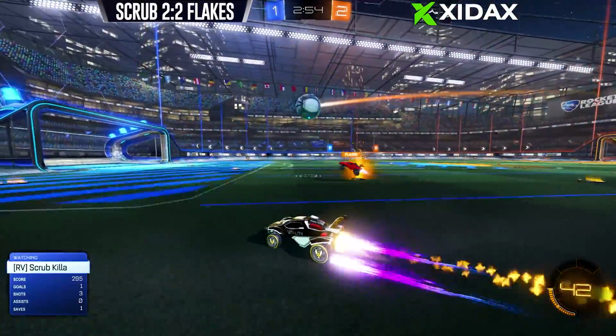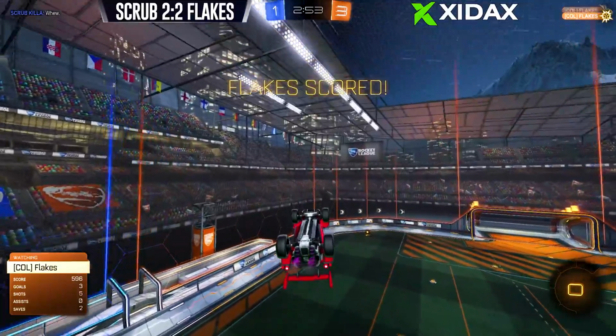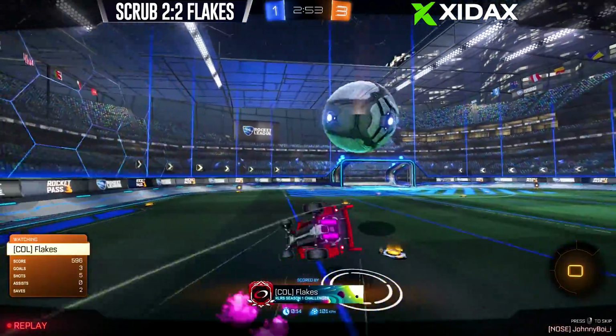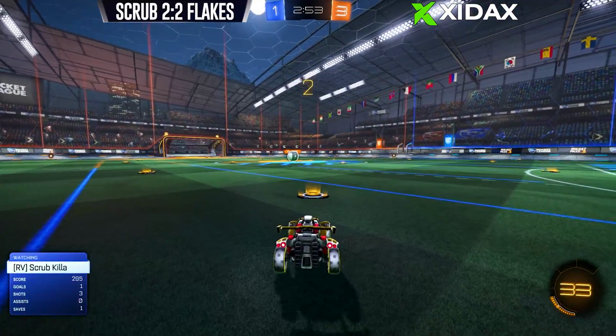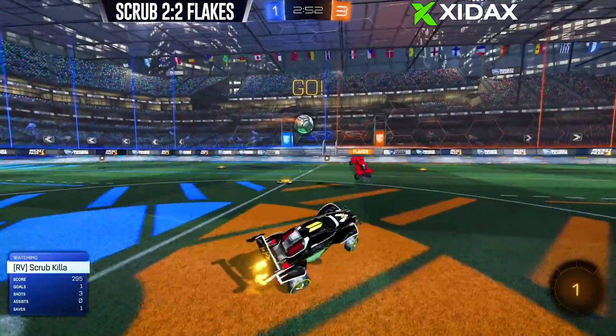Killa goes for boost again, and he might be punished again. Yes, he will. Flakes runs it into the open net as Killa goes slightly out of position for 100 boost, and that is unforgivable. He's given Flakes a lot of freebies here. Will he be able to come back from that?